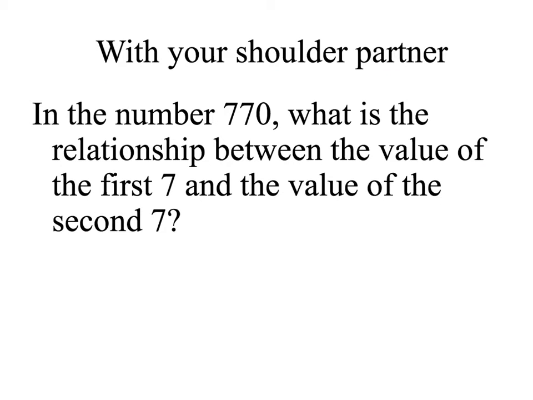With your shoulder partner, I would like you to try and answer the following question. In the number 770, what is the relationship between the value of the first 7 and the value of the second 7? So what I need you to do is to write 770 in your notebooks. And then with your shoulder partner, I want you to decide what the relationship is between the value of the first 7, which would be this one, and the value of the second 7, which would be this one. Go ahead and solve that with your shoulder partner.